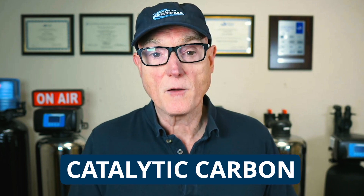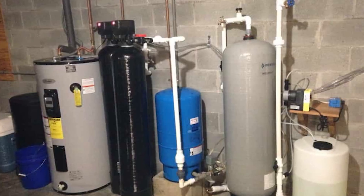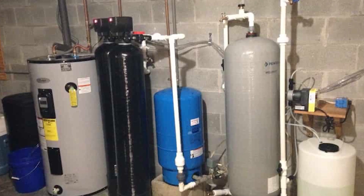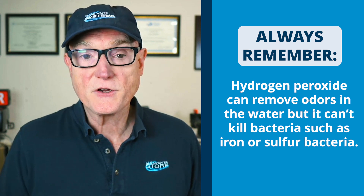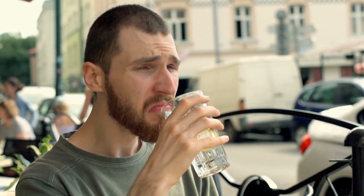It's way more common for folks to combine the peroxide with catalytic carbon, so you're getting the best of both worlds — the peroxide injection, and when it hits the activated carbon, it has an even more powerful oxidizing effect based on the fact that it's catalytic carbon. But just to be clear, peroxide will not disinfect your water. You're not actually killing the sulfur or iron bacteria that are often the source of this odor. The rotten egg odor is a result of bacteria living on sulfur compounds in the water, and as they live, grow, and die, they give off this horrible-smelling hydrogen sulfide gas.